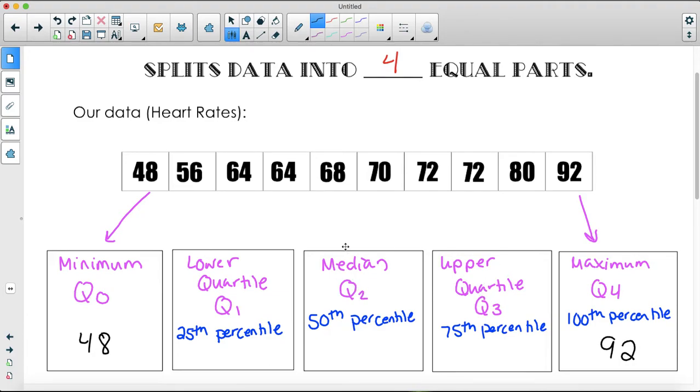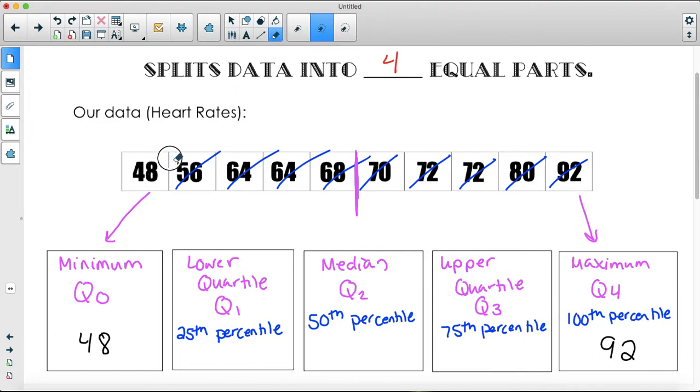Now, the median is the exact middle of the entire data. The Q1, or the lower quartile, is the median of the lower half, and the upper quartile is the median of the upper half. So we need to find the median of the entire data first. To do that, we want to make sure we have the same amount of numbers on each side. So I'm going to do a little crossing out: left, right, left, right, left, right. I have the same amount of numbers on each side, so I have to go to the exact middle, and I need to find the mean of these two numbers.